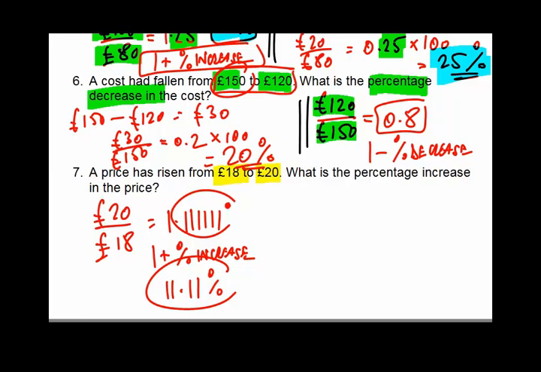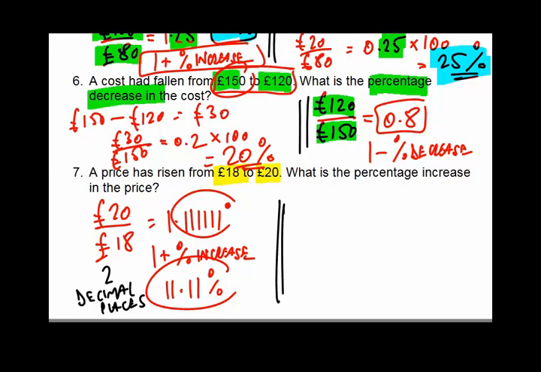One thing you'd have to watch for in your assessment with something like this is how many decimal places they want in your answer. So if, for instance, they asked for 2 decimal places, I would show it as 11.11%. If I showed it in any other way, if I just showed it as 11% or 11.11111%, I would probably get marked wrong because I wouldn't be following the instructions.